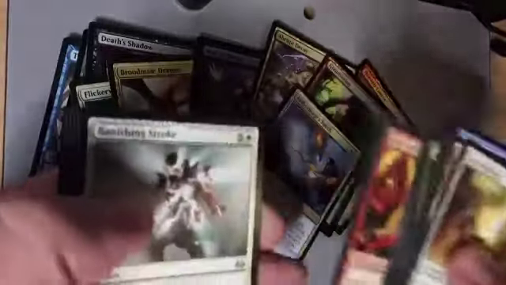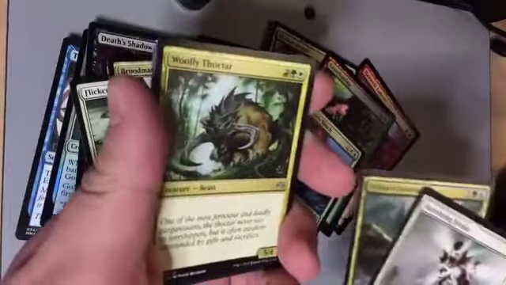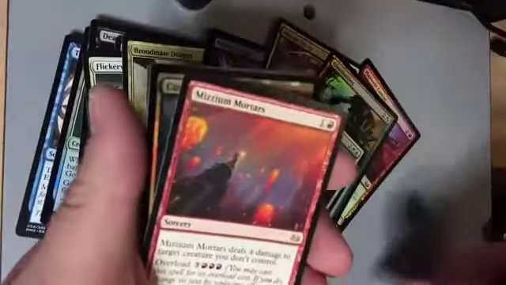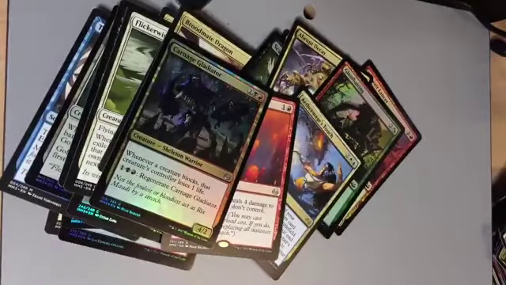Okay, next one. Here we go for the uncommons. Where are we? Banishing Stroke. Nice little miracle card. Urban Evolution. Woolly... Go on, pronounce it. Dry. Woolly... Factor. We'll go with that. Mizzium Mortars. Whatever that is. And another bad rare. This is not going well. Carnage Gladiator foil. That looks wicked. It does look pretty, I must admit. Why is that not worth anything? Because it's not good.